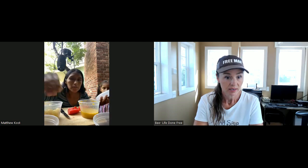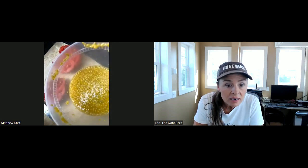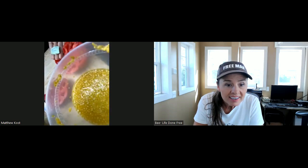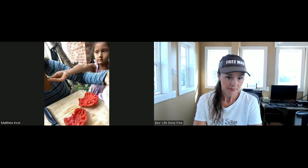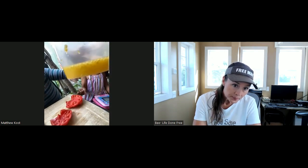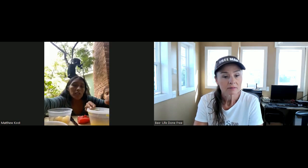And I'll put the camera here so you can see the little fermentation that is going on. You can also see on the bottom, once the seeds start getting down to the bottom, that's when you know they're ready to rinse.